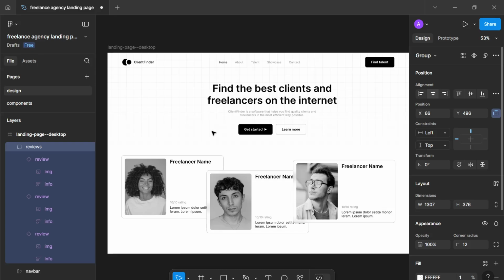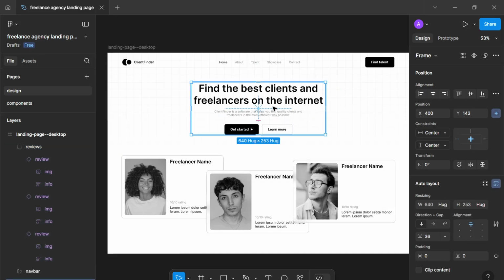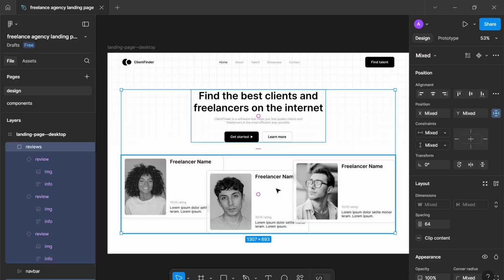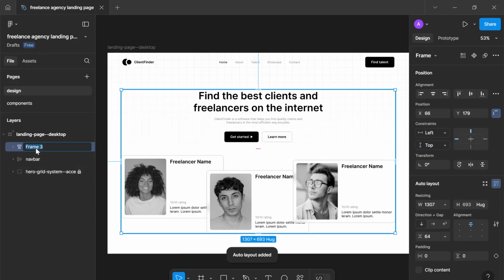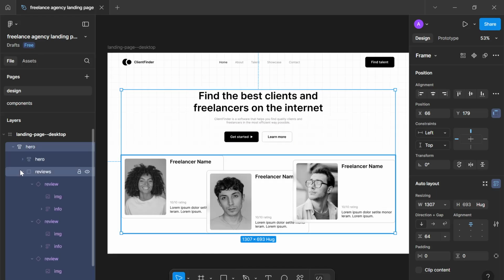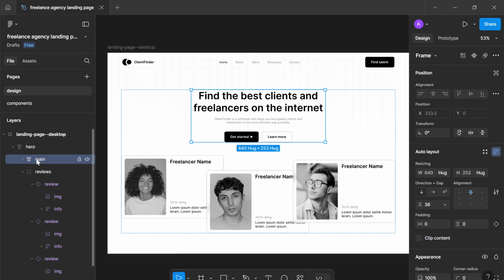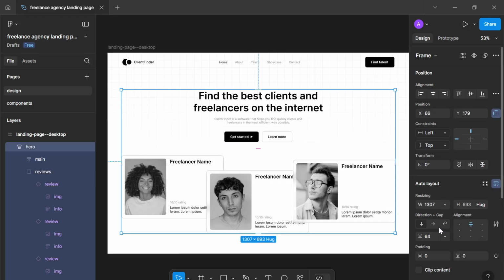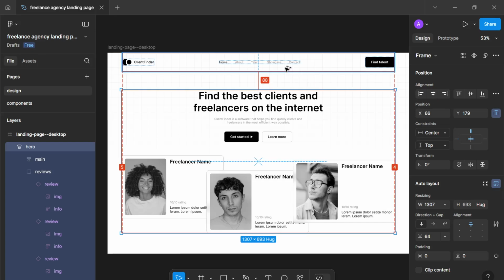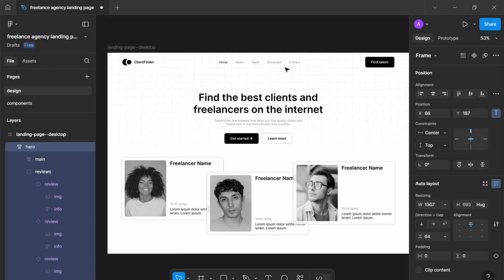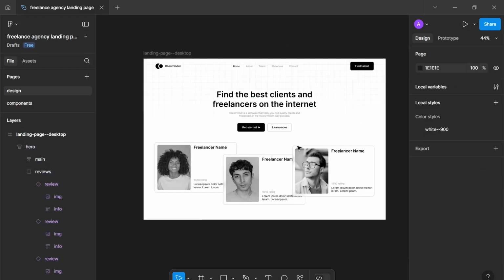So let's center it here, center this one, push this back. Let's group these and name it hero. So this is the full hero, right? And I'll name this main, since that's the content. With a 64 gap, everything looks great here. Let's push it down, 96. And this is our hero section. And it's an interesting hero section. What we learned here is that we don't need assets, like videos or snapshots. We can be creative and create an interesting design.